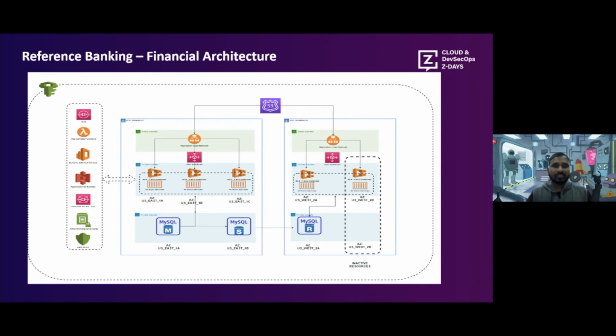We have a subsystem making use of Elastic Container Service and an Aurora MySQL database, which has a primary, secondary, and read replica, with a cross-region replica created across the region. This is a warm standby architecture which we have studied about, and it is very simple. We have two different ECS clusters spread across different regions. Within the region, they are spread across the availability zones and mapped to Route 53.